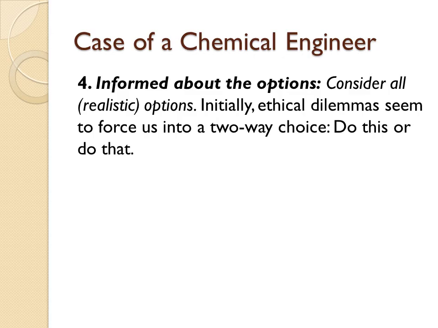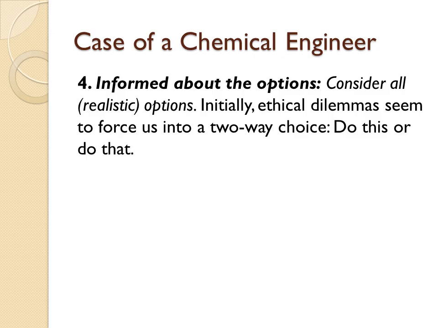Now, number 4, informed about the options. Previous was informed about the facts of the case. This one is informed about the options, that the engineer should be aware of more than one option that can be taken in that particular situation. There may not be 100% yes or no situations in real life, that either you do this or you do that, whereas one should be informed about maximum options, if not all of them. So consider all realistic options.